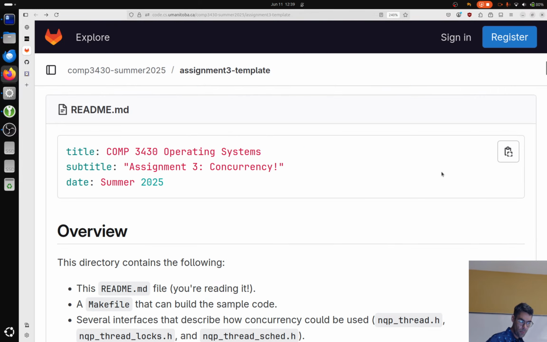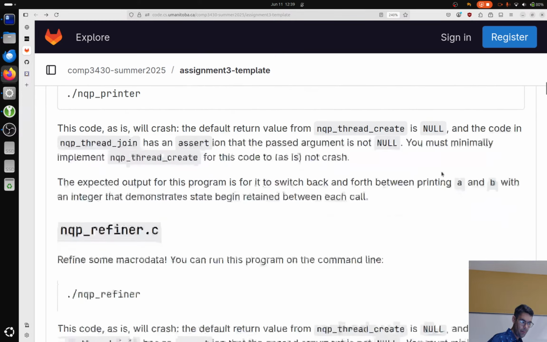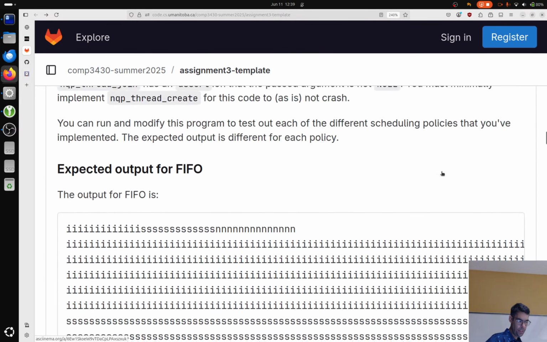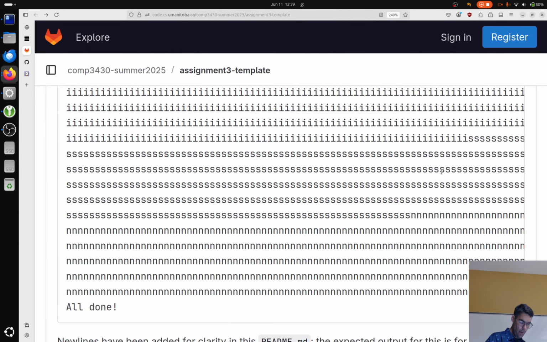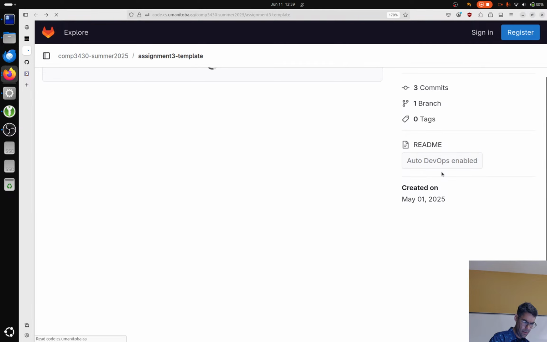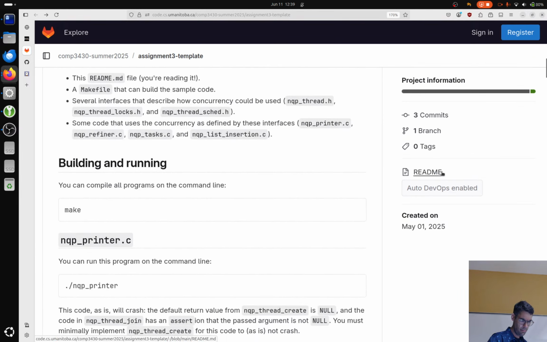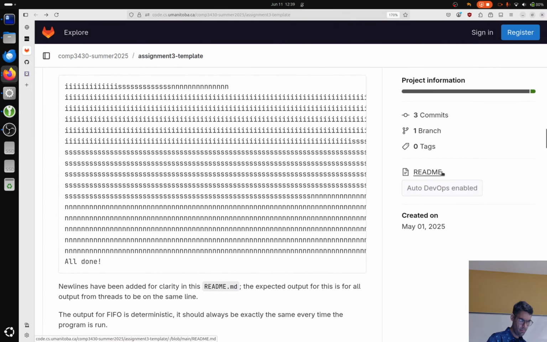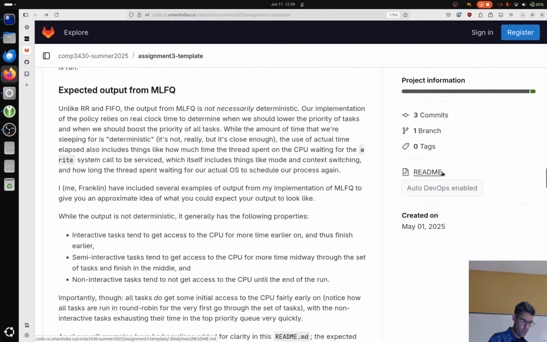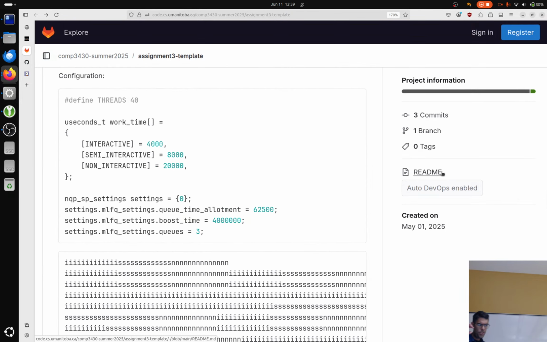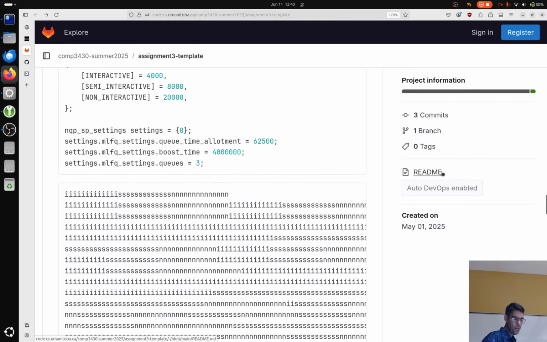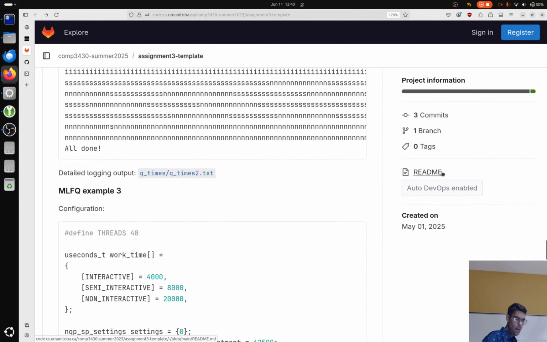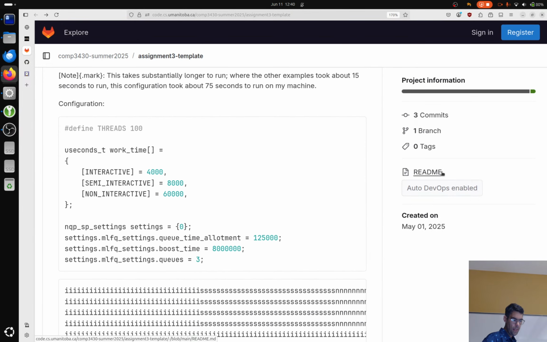The other thing that I did was I updated this README file to match the current output that I have from my system. And what I tried to do with this, and I'm going to hit Control R here. Yeah, sorry, I'm scrolling past this here. I included the configuration for each of the outputs for the MLFQ output here, so you can see what that looks like. The first three outputs, they are just what's in nqptasks.c. And then I added one additional sample output that is MLFQ4. But this one, I've changed a lot of the settings here.